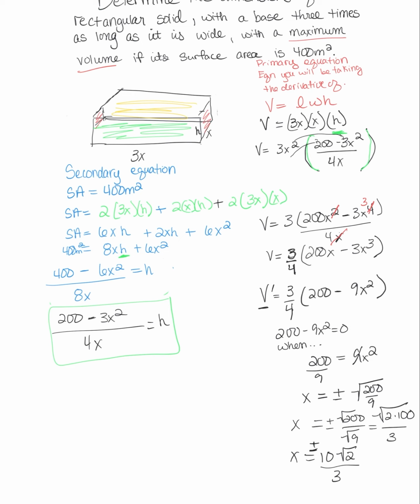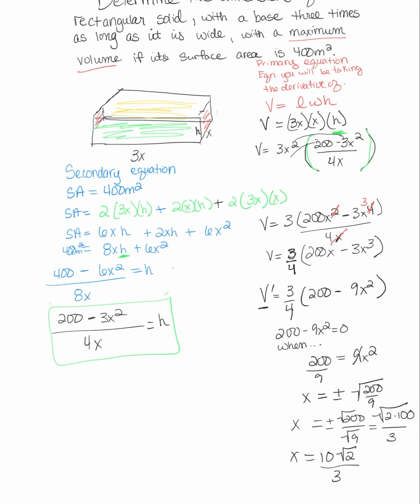The reason I've just left out the plus or minus here is because with these problems, you're often going to get more than one answer. When you have a squared, you're always going to get more than one answer, right? You have to do plus or minus. But one of them won't make sense. For instance, if we're trying to find the dimensions of this, you can't have a negative dimension. So the only thing here that's going to work is the positive answer. Okay? So now we found x, which is great.